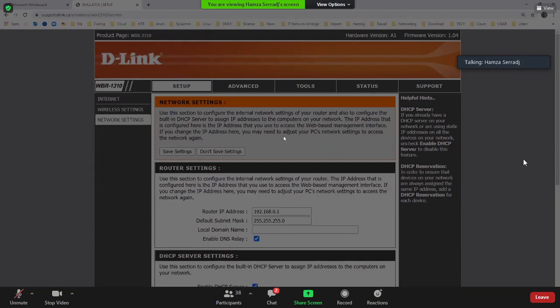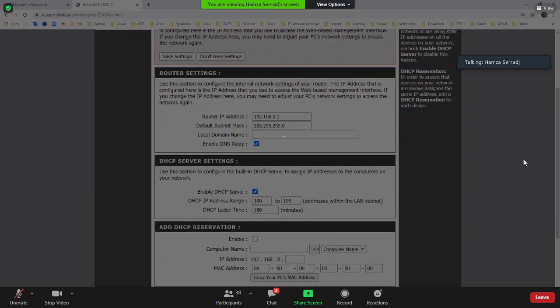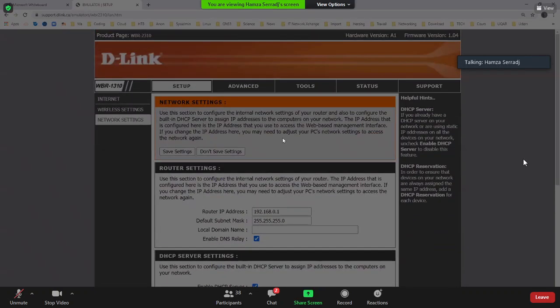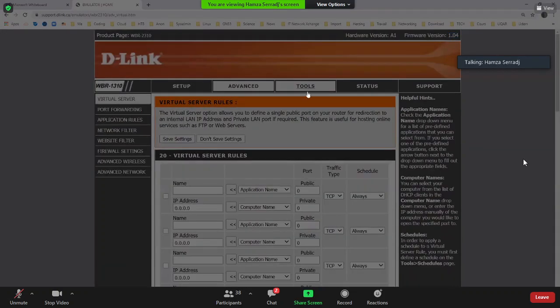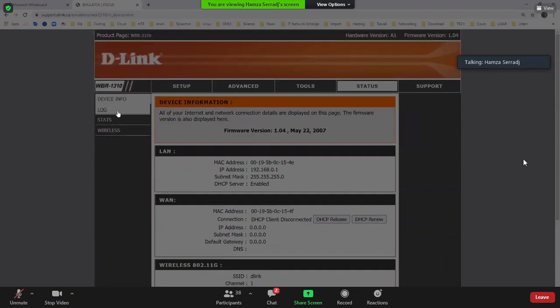OpenWRT, for example, is open source. Usually this is what I put on my own routers to give me 100% freedom to do whatever I want inside, right? Uploading OpenWRT. This is one of the open source operating systems for routers that you can use in the wild. This is D-Link, the D-Link operating system. The firmware is called firmware version 1.4 here, right? There are many versions, many updates. If you go there, you can find how to play with the routers and the D-Link configuration inside, right?